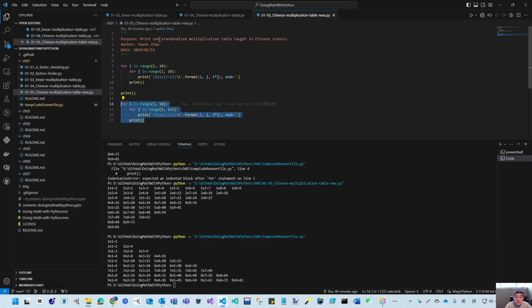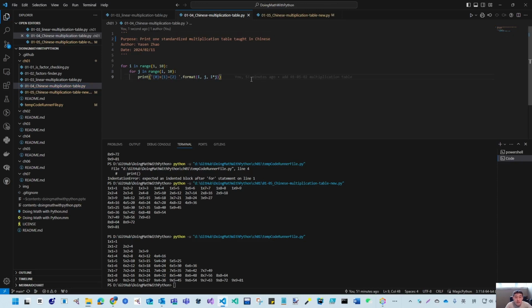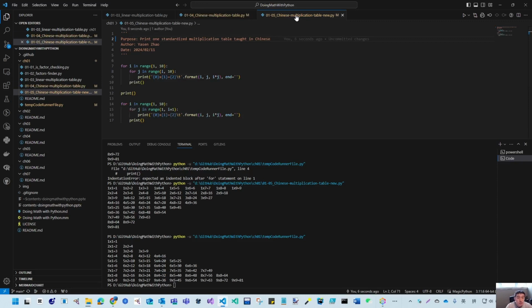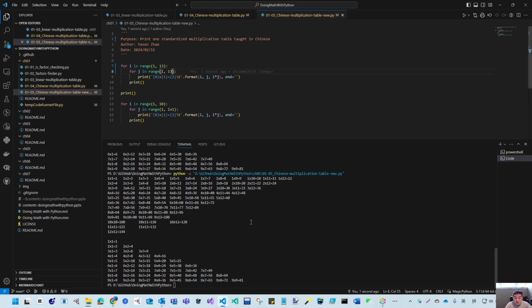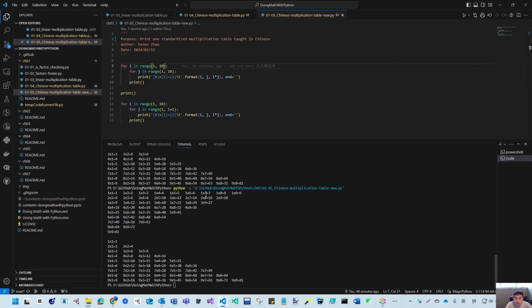This one is the standard multiplication table in Chinese, so I will remove this. Normally in Chinese they use this way. And if you are in some other country, normally if you want to calculate up to a dozen, you just need to change 10 to 13. So if I put that to 13, for the upper one you will get up to 12. But 12 doesn't look easier to see because the digits are getting longer. So normally in the Chinese version, it's just 1 to 9. That is one additional thing I put here.